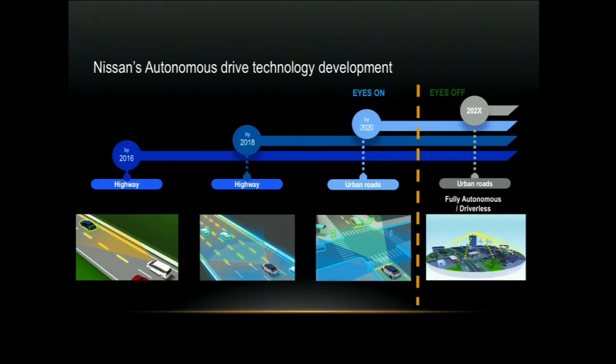But what we really want is fully driverless operation. That is where the person inside the vehicle can be completely disengaged, they can take their eyes off, they can do something else. And that is a whole new ball game, because that requires significantly more sensors, and as a result, a significantly more expensive vehicle. Which is why eyes on is likely to be what you'll see in passenger vehicles marketed to the public in the near future, and eyes off, the more expensive vehicles, you'll more likely see in the hands of ride mobility services like Uber and Lyft, where the passenger does not own the vehicle but is a customer. As a result, the vehicle is used maybe 80% of the time, as opposed to 4 or 5% of the time, and therefore the cost of the sensors does not become such a big factor.